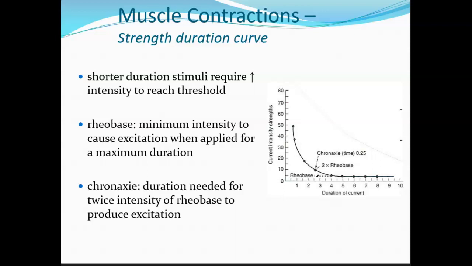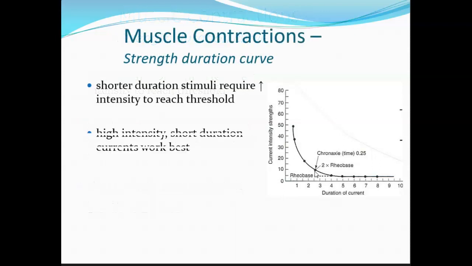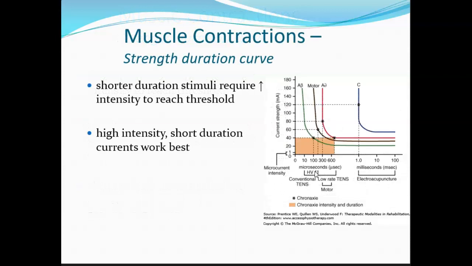You have to know that these two things are terms that exist on the strength duration curve, and these are measures that are used to compare motor nerves. And so as I put the next one up, this looks like, or is similar to, what you have in the book, right? What you're looking at is all these different neurons. Here's a motor neuron. This is sensory. This is A delta, which is the pain fiber. This is a C fiber, pain fiber.